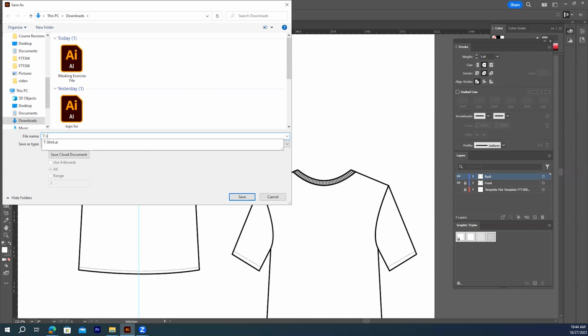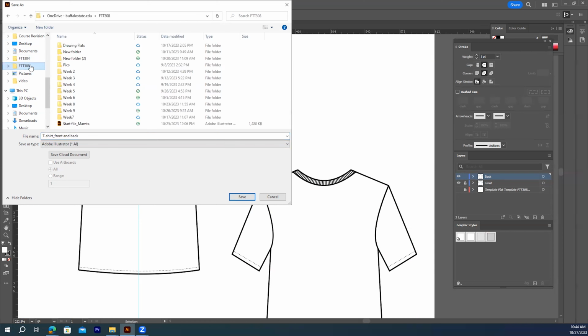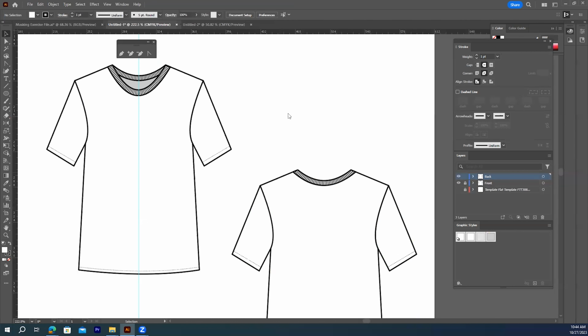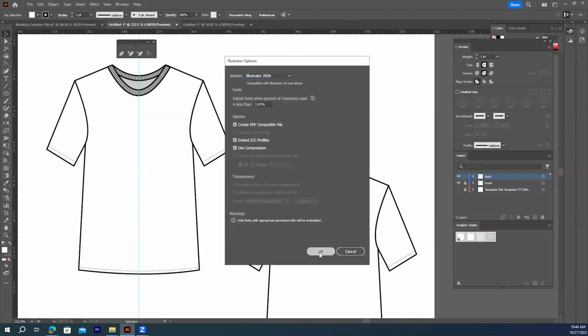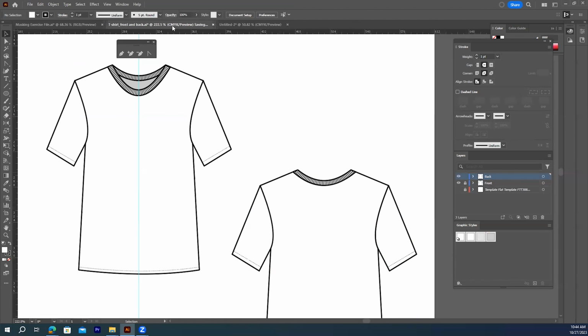Okay, so t-shirt front and back. And let's save in FTT308 folder. Save. Okay, so now it is saved. I can close it.